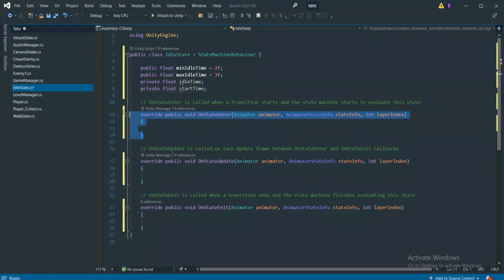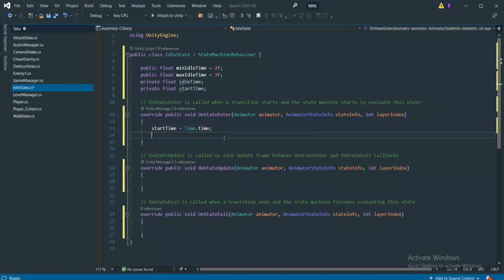And let's go over to our on state enter function, which works like a start function. What I'm going to do is set my start time equal to Time.time, because I just want to keep track of the current time. The Time.time over here basically means the current time, and we also need to set the idle time.